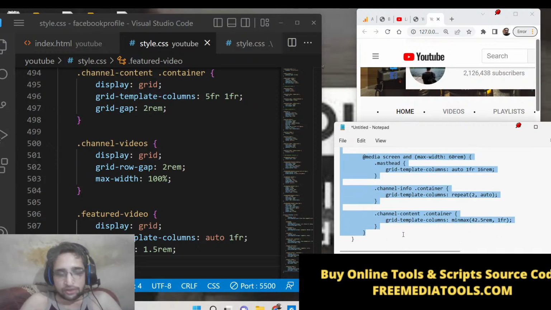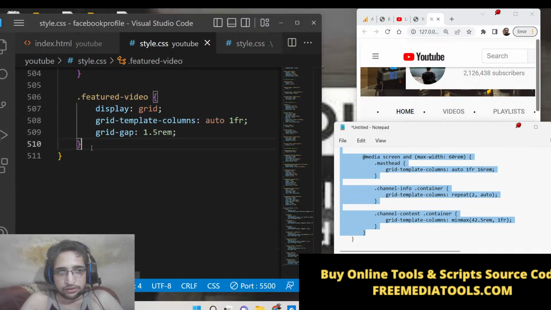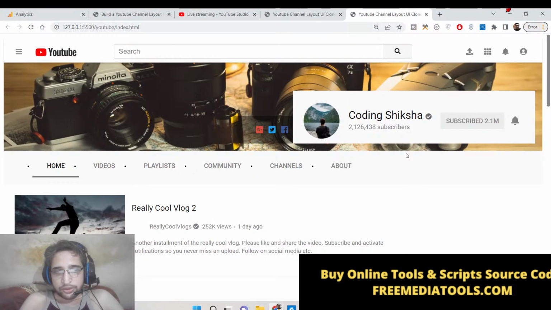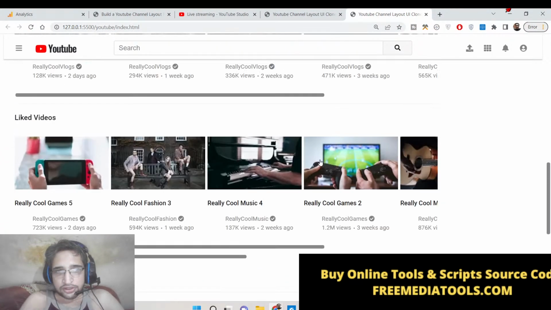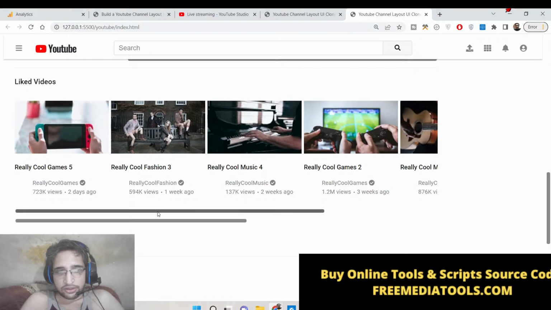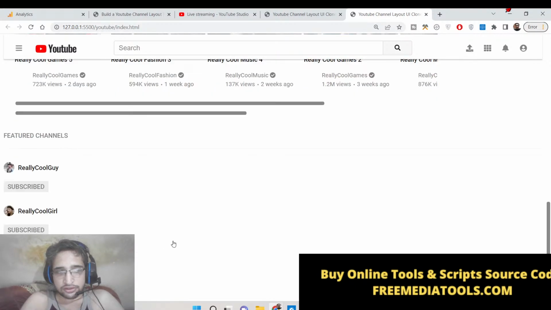So this is a CSS grid here guys. Let me paste it here and explain to you. We are also applying some media queries as well guys. You can now see this is now having the scroll bar here, a vertical scroll bar, which allows you to scroll your videos which are not seen here, like this.